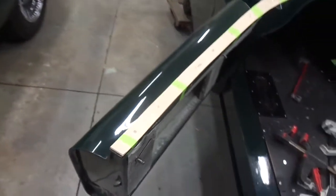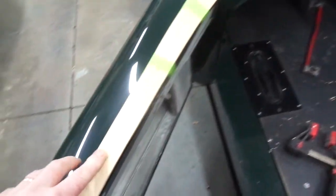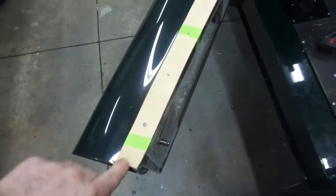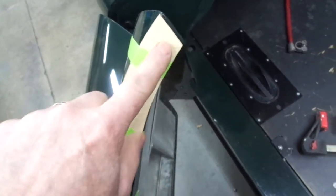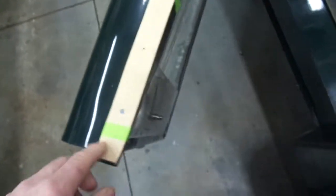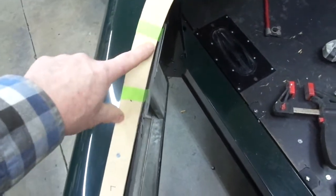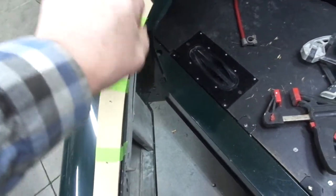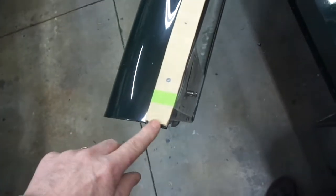This is the left-hand side door, and I've custom-made this strip of Baltic birch plywood. The grain is running this way to give me maximum flexibility to bend it across this contour on the edge — here and here. I've taped it in place and I'm now putting in the number six flathead screws, putting one every three inches apart to hold this in place. I'm leaving two and a half inches at the edge here to be able to lift this up to tuck under the leather as I cover this later on. The same on this side here.